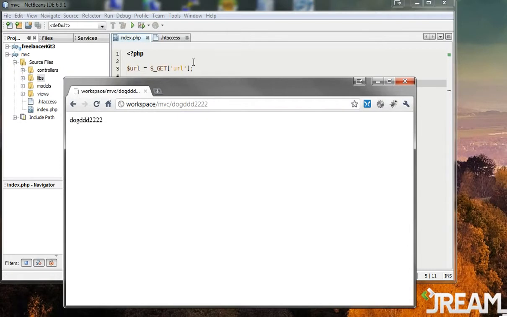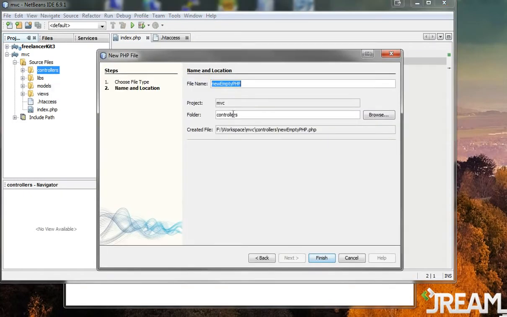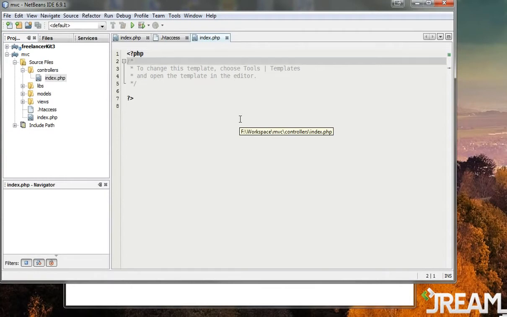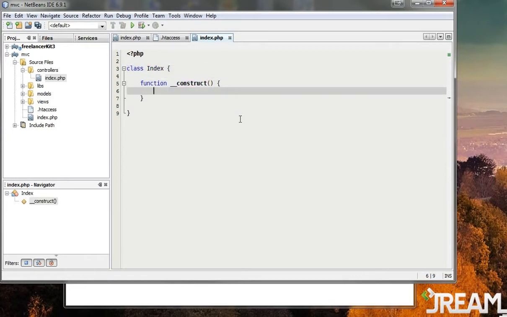So what we're going to do is make a new controller. I'll make an empty PHP file in the controllers. I'm just going to call this index for our main page, and I'm going to type CLS, which is short for class. Press the tab key, and it does it all for us. And I'll call this index, and just press enter to get through this, and I'll say echo we are in index. Okay, so here's our index controller.